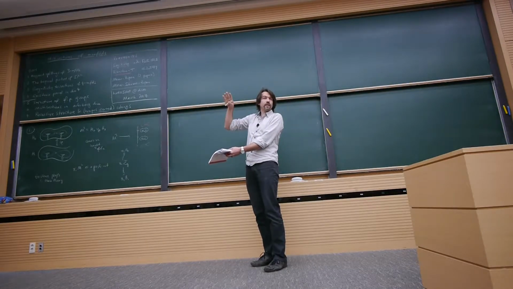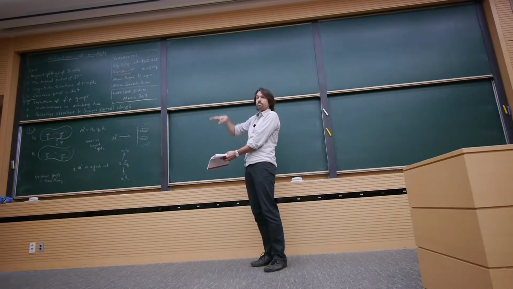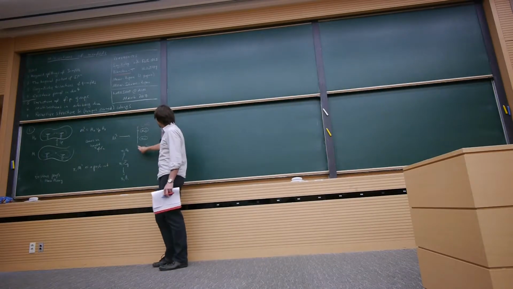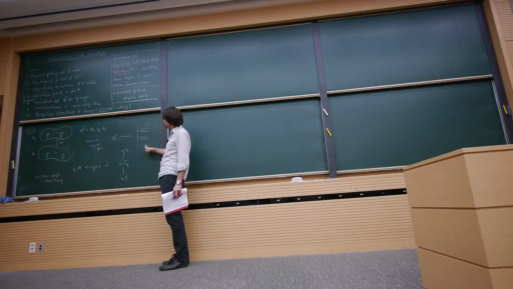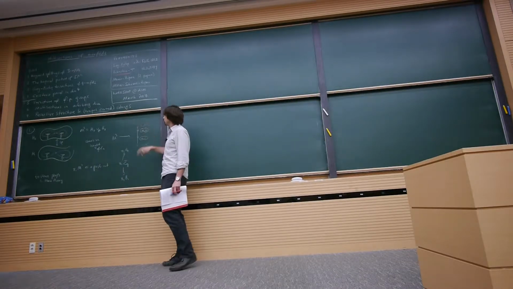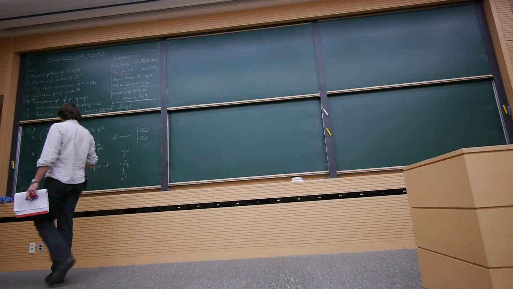And again, you can do handle slides to arrange all the 2-handles to sit above the 1-handles. That's how you see the two handlebodies. You have the 0-handle and the 1-handles coming from the critical points of index 1, and then you have a 3-handle and all the other 2-handles coming from the critical points of index 2. Okay, so this is how you can use Morse theory to prove existence.